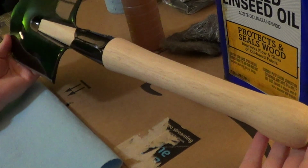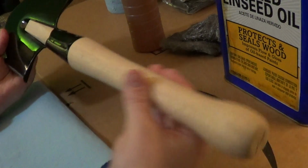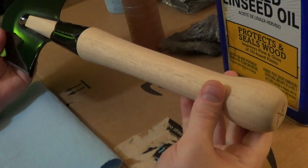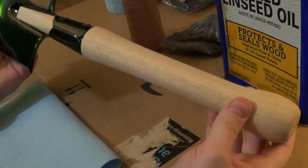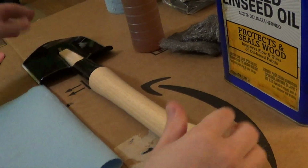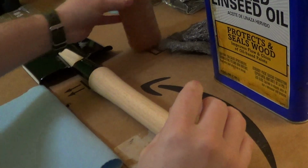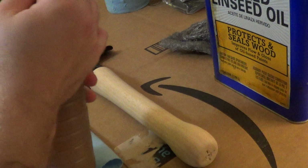So the only thing I'm going to do to mine is sand all that varnish or lacquer off. That's crap. It can give you blisters, and I don't even know why they do that. It's cheap anyway. Maybe it's just for shipping purposes, but get all that off there so that it's nice. And then take your boiled linseed oil. Just buy a gallon of it. It's not super expensive. I like to put it in a smaller bottle so it's easier to apply.